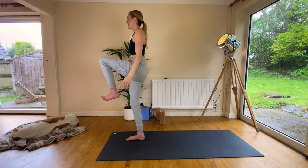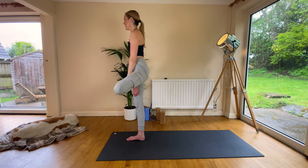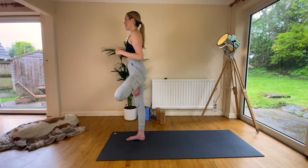Nice. This time, come into your Vrikshasana. So now we've added on a little bit. This right leg's gonna be talking to you. It's talking to me too.